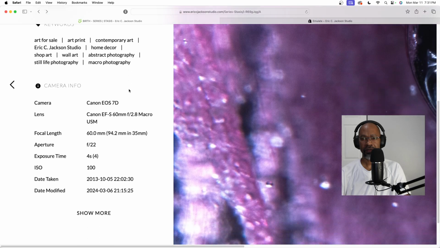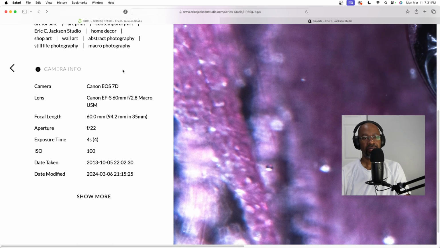And then the other thing on the sidebar is, yes, there is camera info here. Now I run into this anytime I'm out photographing, or sometimes I'll come to the studio and get emails and people will ask me, what were your camera settings? What type of camera did you use for this particular photograph?